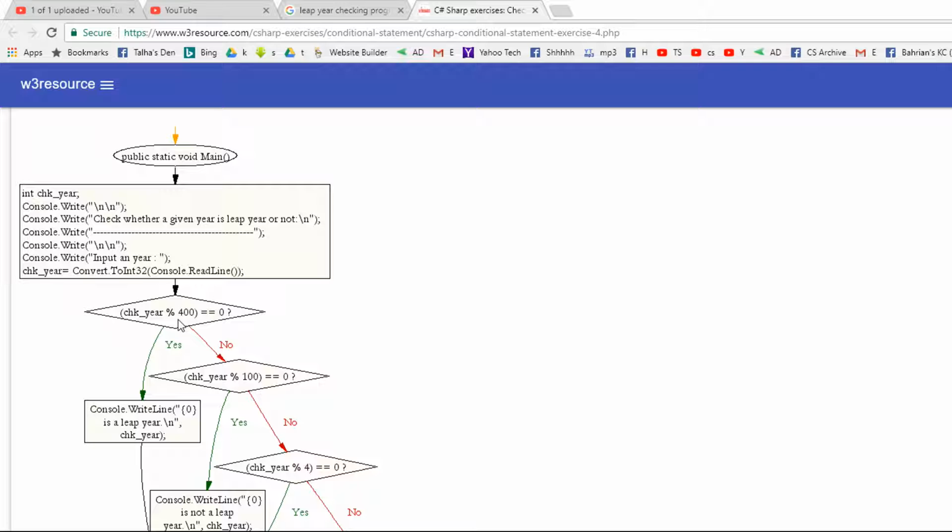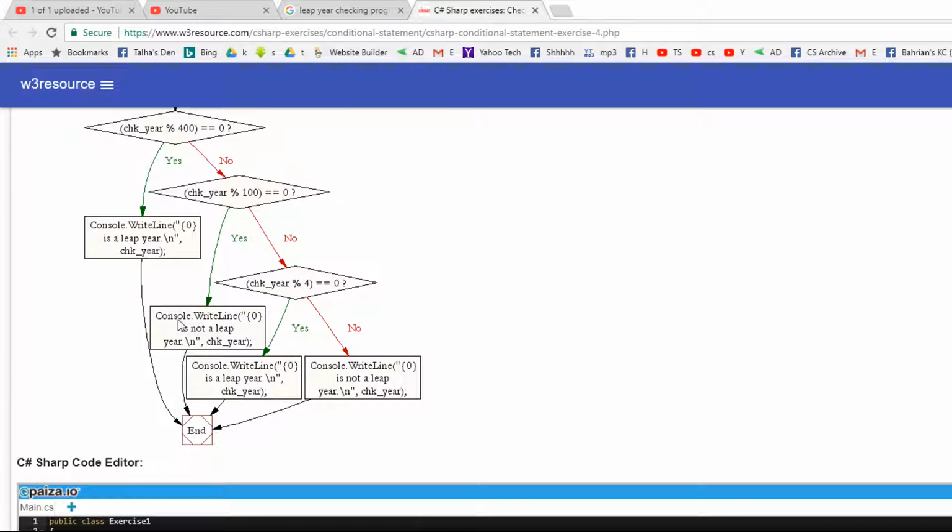If the year modded by 400 is true, we print that the specific year is a leap year, and if the value comes as false, it's gonna further divide that value by 100, and if the answer comes in as 0, then that specific year is not a leap year.